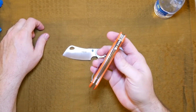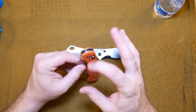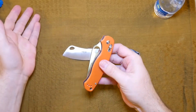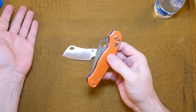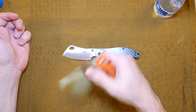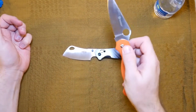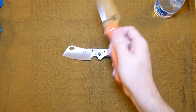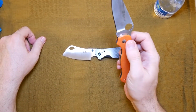This one was particularly bad because I had nothing to do one day. I took this knife all apart, polished up everything, put phosphor bronze washers in it. I modified the lock. I did all kinds of custom stuff to this for no reason other than I was bored. And this is probably one of my smoothest knives that I own now. It's pretty awesome. It's hard to do this from this angle, but anyway, this is an awesome knife now.